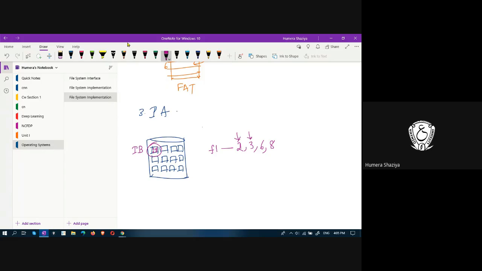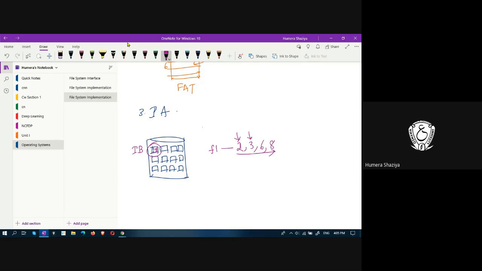The advantage of this is that it supports direct access, right? If you want to directly access block number 6, because all the block numbers have been listed here in the index block, you can jump anywhere. You don't have to sequentially follow 2, 3, 6. It is not strictly mentioned that you have to follow this.